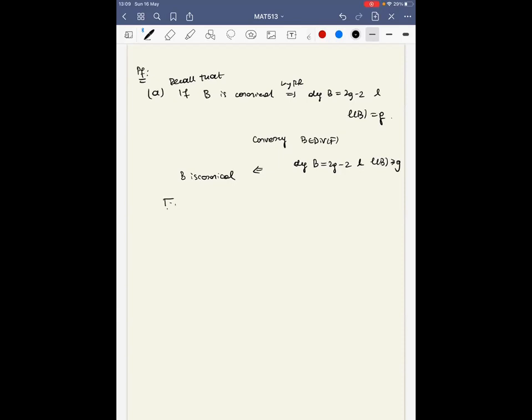Because if we choose a canonical divisor omega, and again, if we apply the Riemann-Roch theorem, by the assumption its dimension is bigger than or equal to g, and by the Riemann-Roch theorem, we can compute its dimension as its degree plus 1 minus g plus l of omega minus B. And since, again, by the assumption, we suppose that this degree is 2g minus 2, we get g minus 1 plus l of omega minus B.